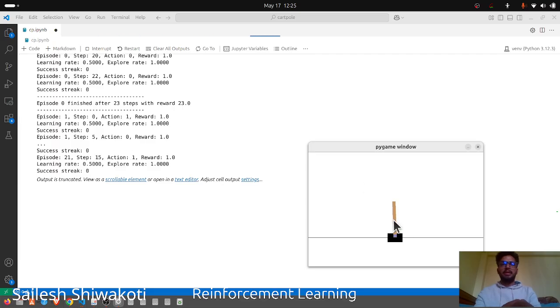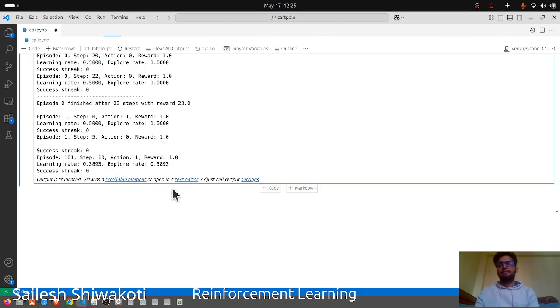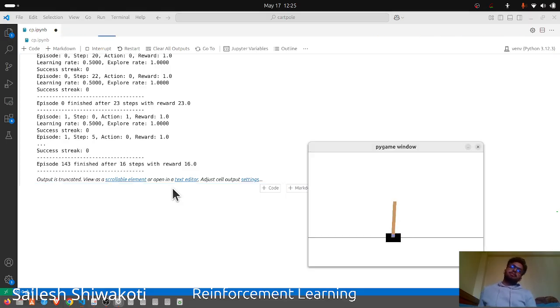the cart being balanced over here. It is showing each iteration, and there are exploration rates, so we have reached the episode. Let's just wait for 100 episodes and then see how the parameters are doing. The reward is always 1 for this CartPole problem, and I am not seeing the streak being increased. Let's just see how the pole is being balanced. The pole is being balanced nicely.